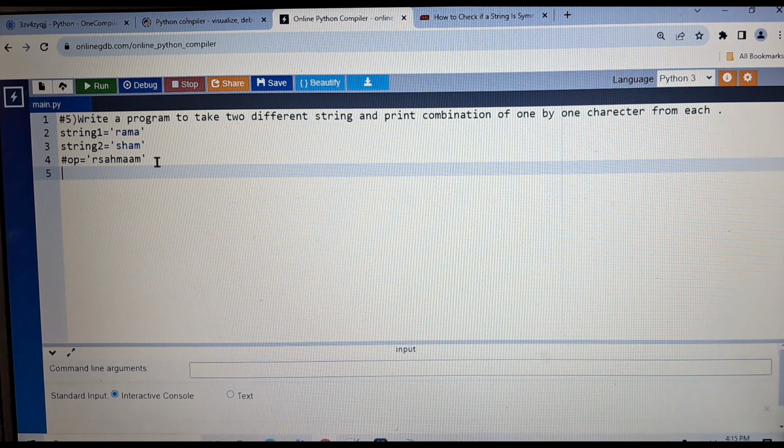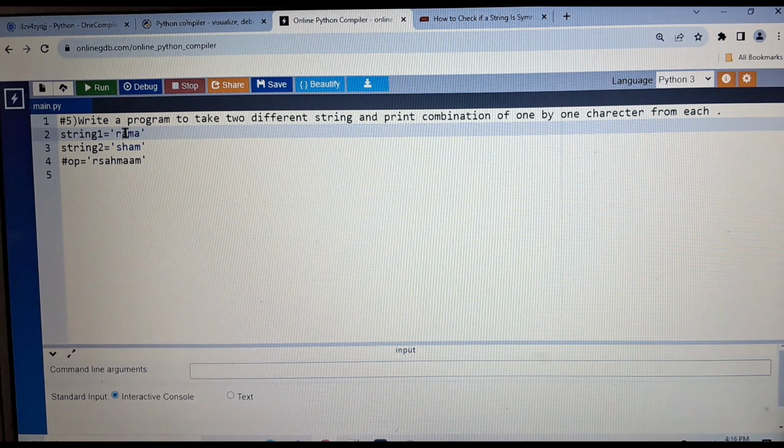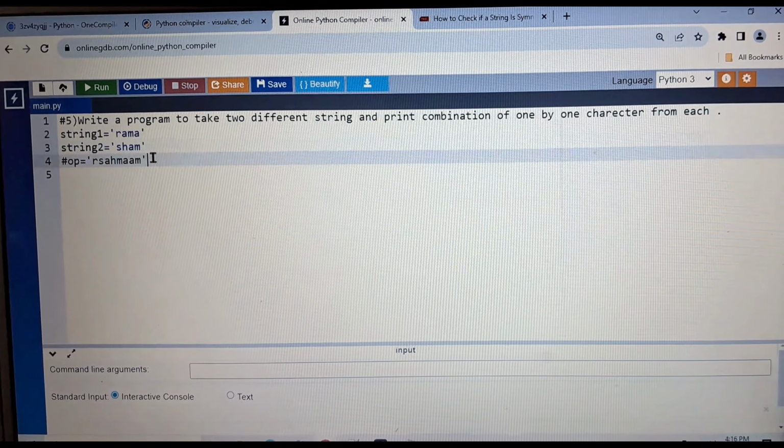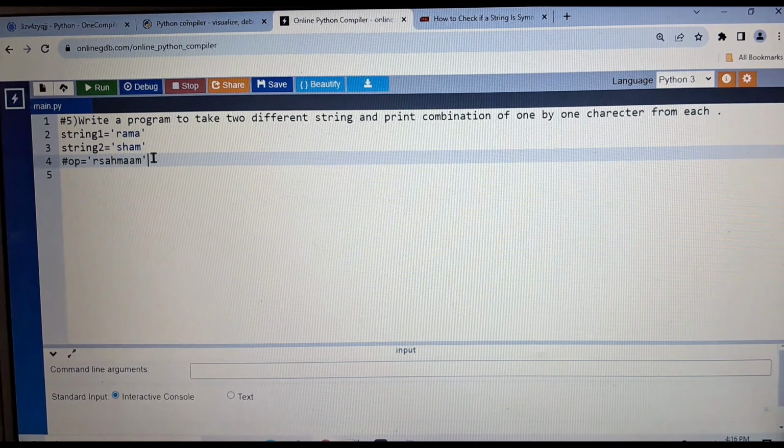So first we will try to break down this statement. We have to combine these two different strings. So what is our first step? Anyhow, we are going to traverse all the characters present in these strings. So we are going to access, one by one, each of the characters present in both strings. It means we have to use the loop concept.